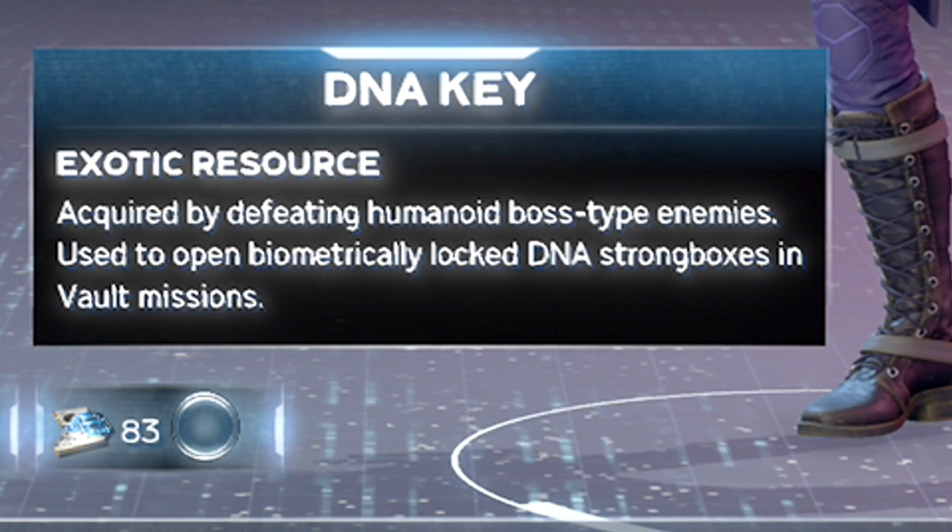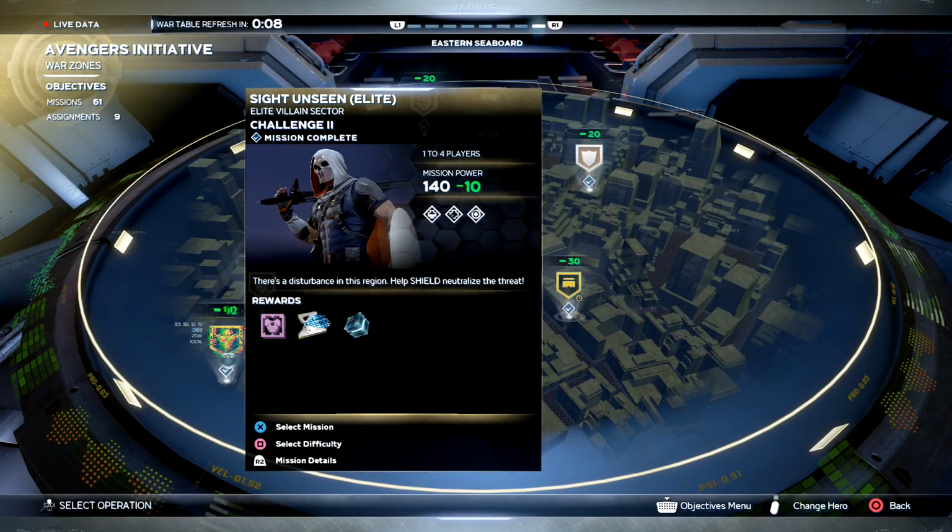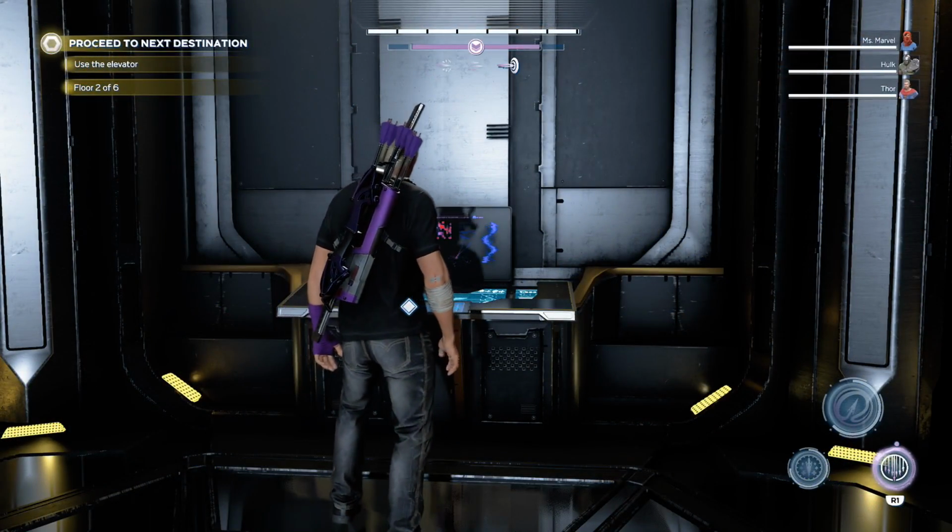DNA keys are dropped from elite villain sectors. Currently, once you first complete the elite villain sectors, they disappear from your map, and then you only unlock them through the dailies. It wasn't always like this. You were able to farm them up, and they changed this recently with the Hawkeye patch, which I do not agree with.